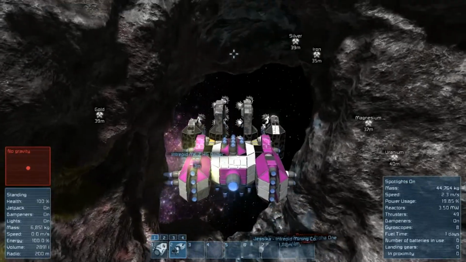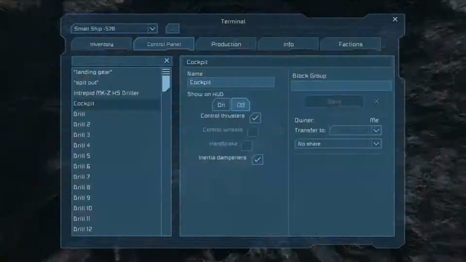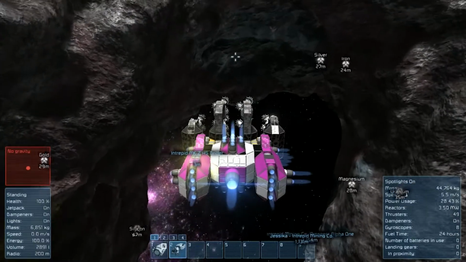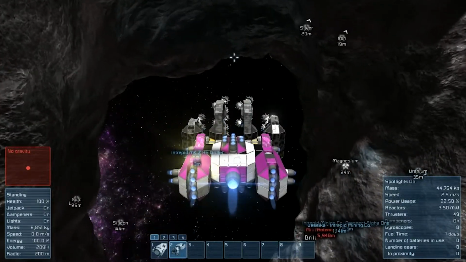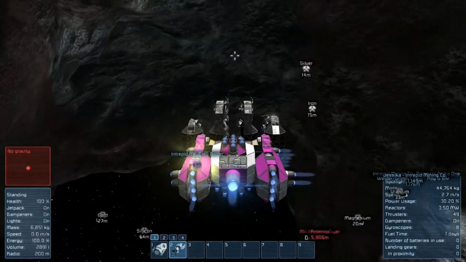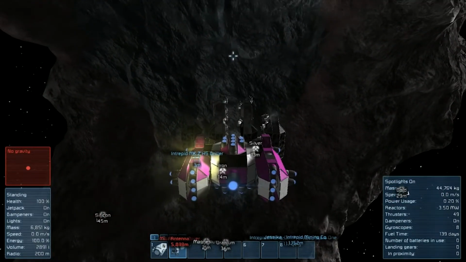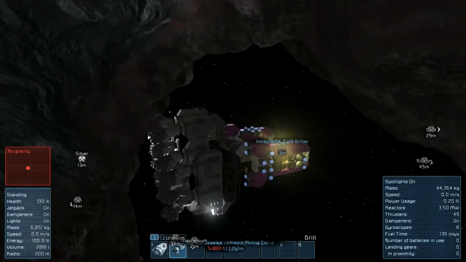All right, let's see if there's any silicon here. We actually need all kinds of stuff. I want to make sure that our things are not going to... Yeah, okay. Turn off our ejectors, and let's look for what's here. There's some silver. I don't know if I need silver. I might. Are my lights on? I can't really see anything very well.